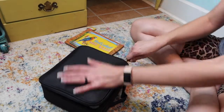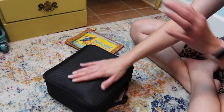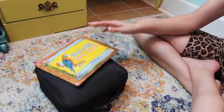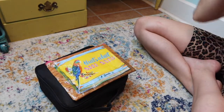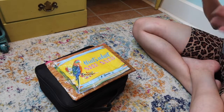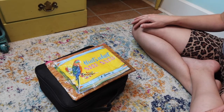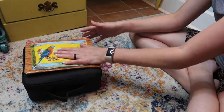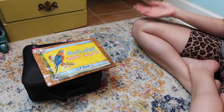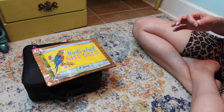So woo-woo! I know this is a different weekly makeup basket for you guys, but I thought that you would like packing this with me and going along with me on it. And then I'll also do an unpack with me when we get back, and then I can talk through what we actually ended up doing and wearing, and maybe insert pictures if she's okay with it. I can at least insert pictures of us. But yeah, that's all I have. Again, there may or may not be a weekly makeup basket next week. We'll just see how I feel.